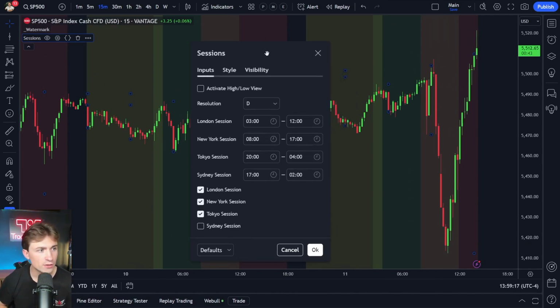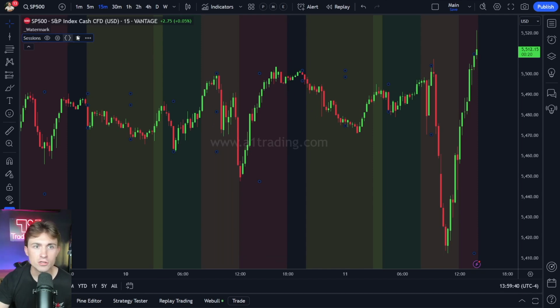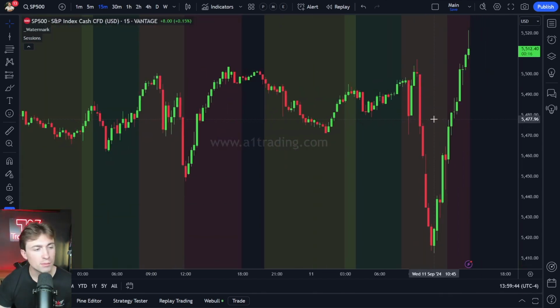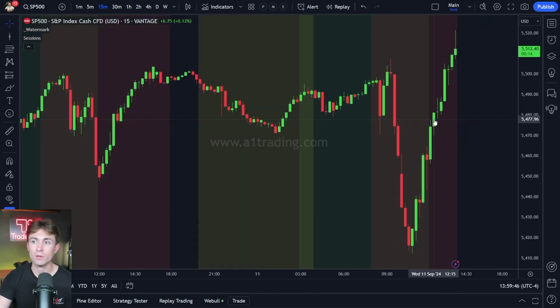what this indicator is showing us is the different London, New York, Tokyo, and Sydney sessions that will show you when each market is live. And what I mean by that is that markets of course have times where they're active and times where they're inactive. When New Yorkers are asleep, they're not going to be trading. When London people are waking up, they're going to be trading. So this Sessions on Chart is a very simple indicator that will allow day traders to spot times in the market where volatility is going to be highest.